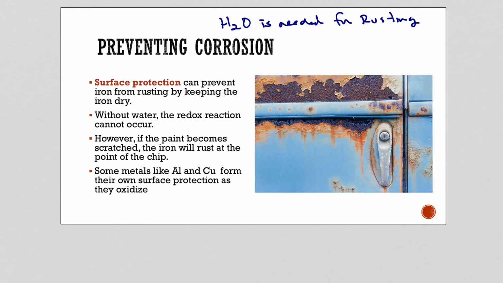Now, paint is great, but as we all know, paint chips. And we've probably all had the experience of getting a little chip in our paint and then noticing sometime later that a little rust is forming right where that chip is. And that's all it takes, right? And so we need to put on touch-up paint, or we need to repaint, or different things like that to protect that metal.